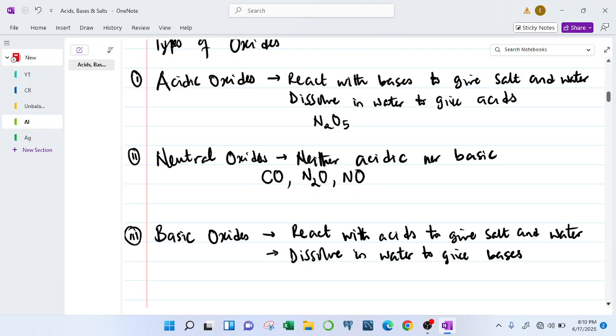So if the oxide is soluble in water, then it can be dissolved to give a base. And that takes us to where we'll be discussing bases soon. So I guess it takes us forward. When you have bases, so basic oxides are basically bases anyway. When bases are soluble in water, they are called alkalis. So all alkalis are bases, but not all bases are alkalis, depending on how you prefer to pronounce it. If it is soluble in water, it will dissolve and give the base. What is the base? The hydroxide.